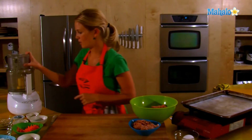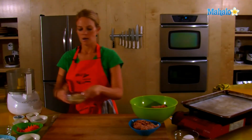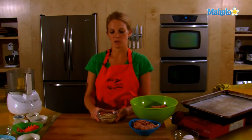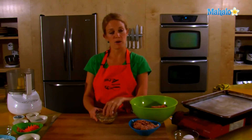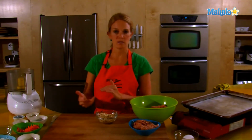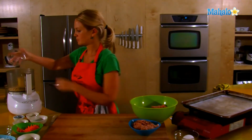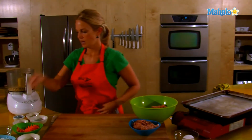Okay, so oatmeal. I've chosen oatmeal to use as a binder, as one of the binders for the meatloaf. Some people might use breadcrumbs. If you have breadcrumbs on hand, you can simply replace the oatmeal with the breadcrumbs. About 1 cup of oatmeal.